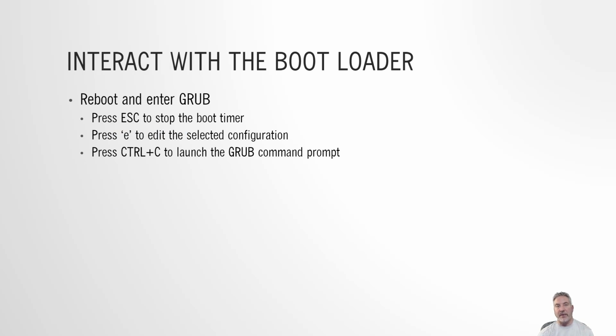Since I changed the menu, I want to be able to reboot and see those changes. But once I'm in that menu, I've got my 10 seconds to interact with the screen. I can use my arrow keys, or I can click in it if it's a virtual machine. And the arrow keys allow you to go up and down and select the kernel that you want to work with. Or I can use E to edit the configuration if I need to make some changes. There's some things you might want to do there for recovery purposes, for instance. And I can get into the command prompt. So let's go ahead and see what that looks like.